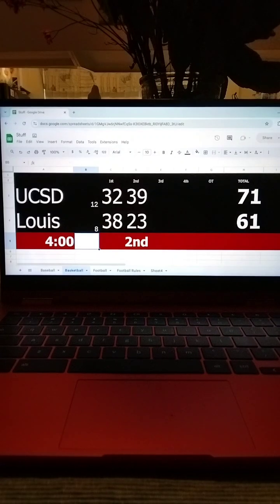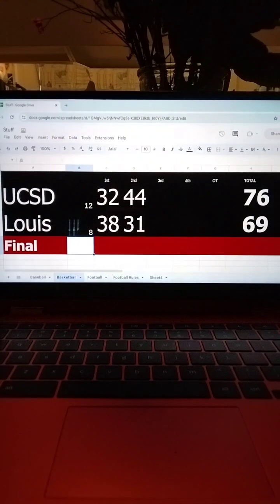Let's see how this finishes out. That's it. It's all over. University of California, San Diego defeats Louisville 76-69. They will go on to the Elite 8 to face either Iowa State or Marquette.